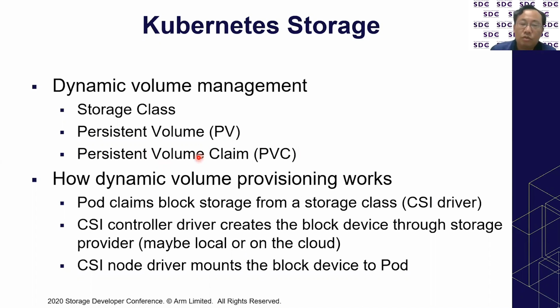So the application just claims some storage with some properties. Then the storage, the CSI drivers and Kubernetes will create the appropriate persistent volumes from the storage classes. What it means is that a storage class is related to a CSI driver, and the persistent volume is related to the actual storage device that is created by the storage driver. So these are the concepts of these keywords in dynamic volume management.